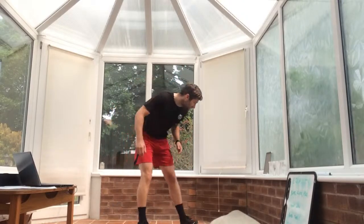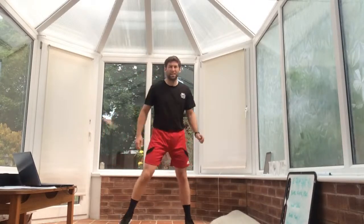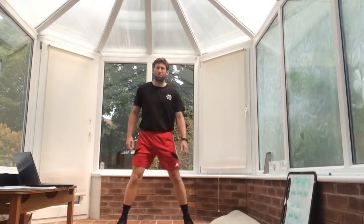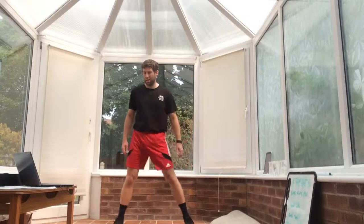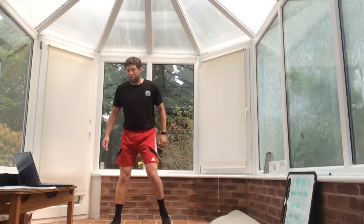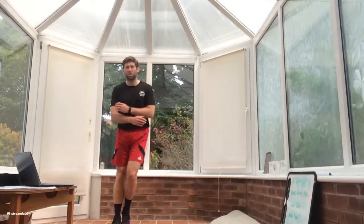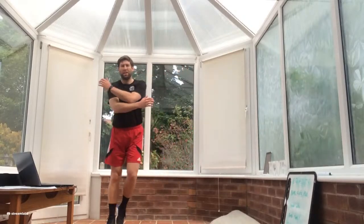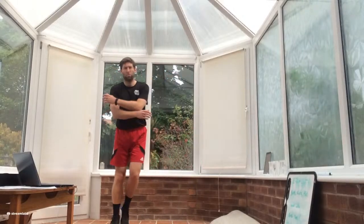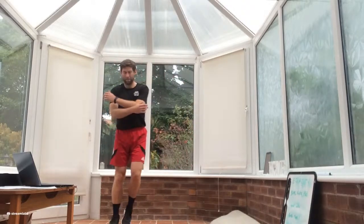Okay, next exercise is going to be a side to side, so we're just going to step to the side and tap it inside and just do our little bit of a side to side movement. Off we go, so we're just going to step it to the side. So we're just stepping through. If you want, you can sway your arms or you can open them up. Each time you step into one side, you close them off at one end, so that can work your shoulders at the same time.